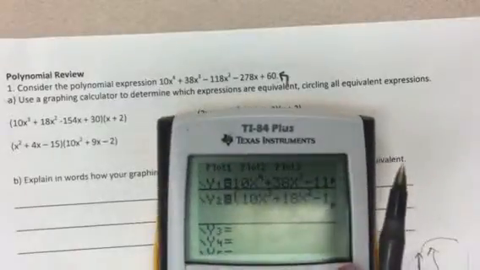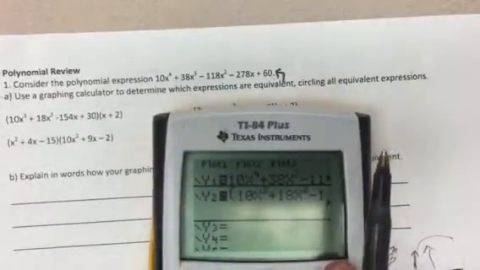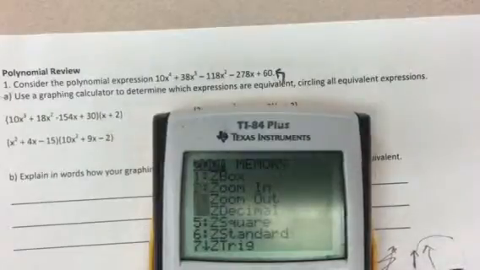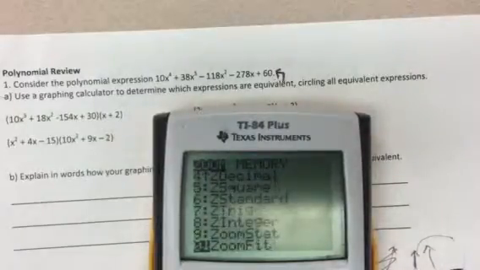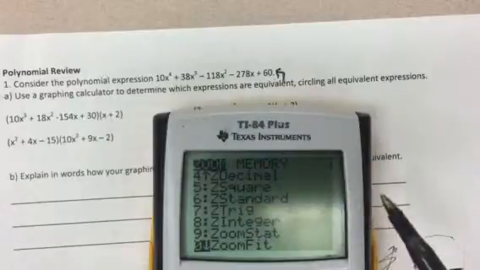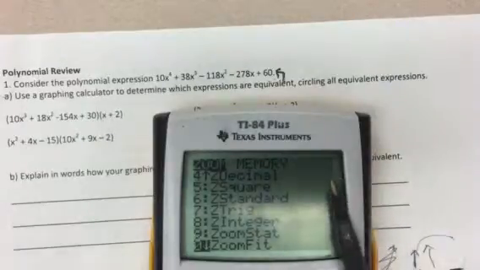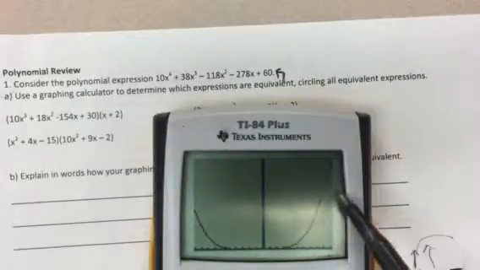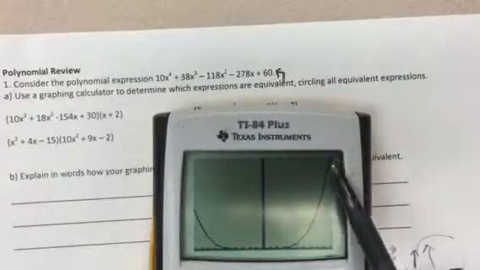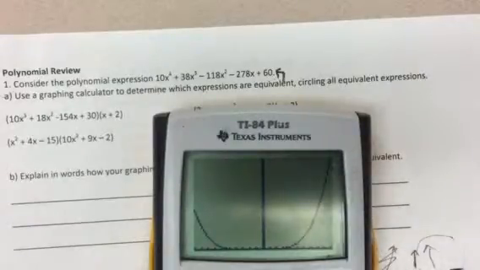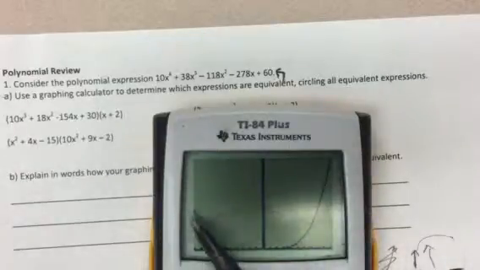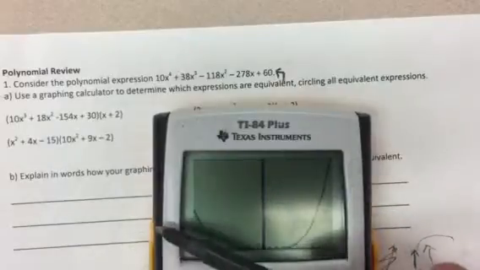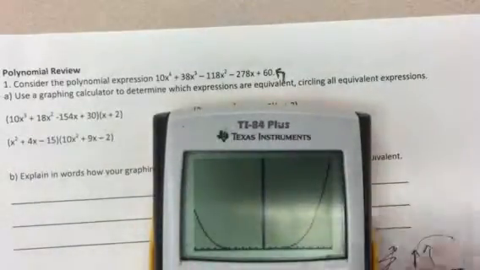Okay, now I'm probably going to do a window zoom fit. So if I go to zoom and then zoom fit, this will help me pick a window that will work for both of them. And notice it's working now. So this is the first graph right now that it's graphing. Okay, and now see how it's still working? But that means it's graphing something, and it's probably graphing something that's right on top of this. But I can't be 100% sure. It could be a graph that just went outside of this window.